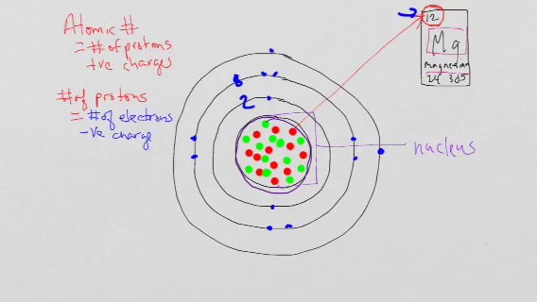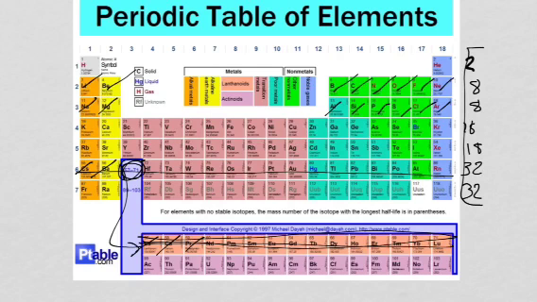But look at these numbers, 2, 8. I would have a maximum of 8 on the next one, a maximum of 18 on the next one, a maximum of 18 on the one after that, a maximum of 32, and then finally another maximum of 32. So if ever you're unsure of how many electron shells you're supposed to have in an atom, you may have to draw an atom. If you're unsure as to how many electron shells are supposed to be there, find your atom on the periodic table.